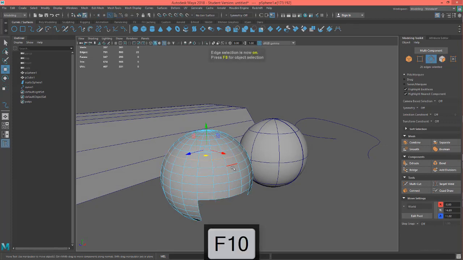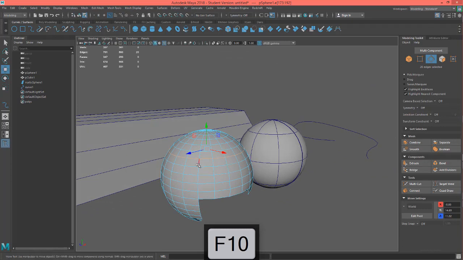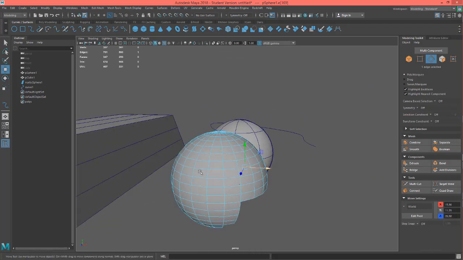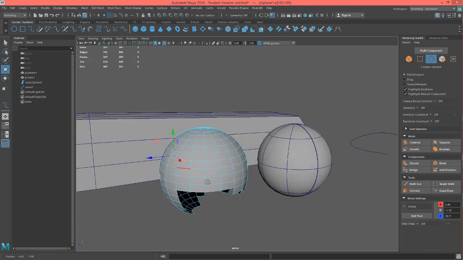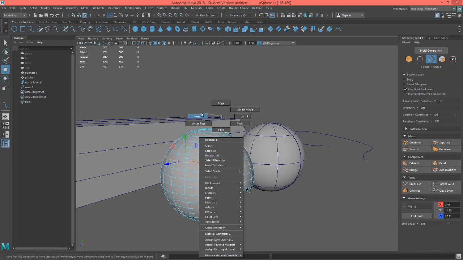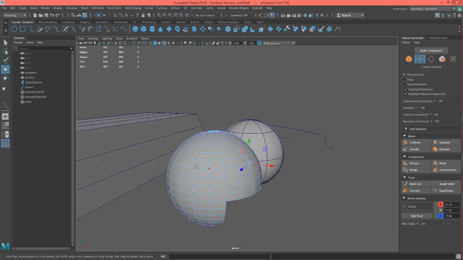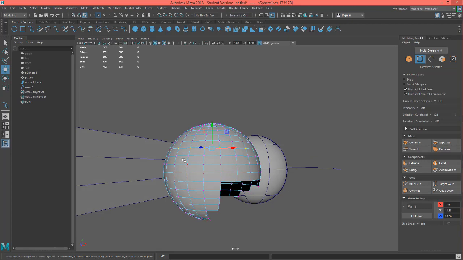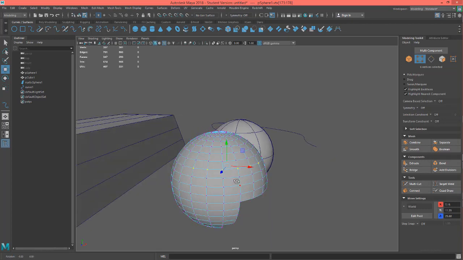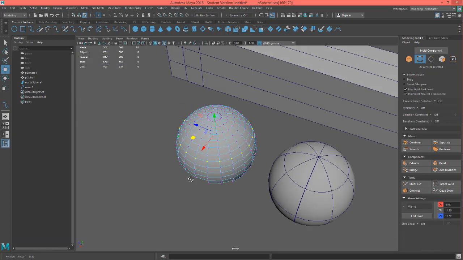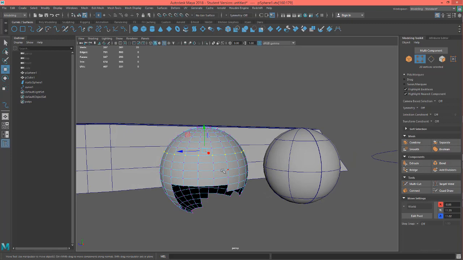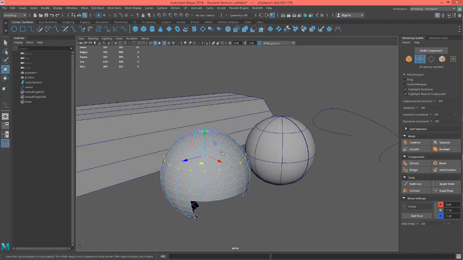If I double click on an edge, it'll select it. If I click once on one edge and then Shift double click, it'll select the edge loops before or between those. And it actually works the same for vertices as well. You can Shift and double click and select vertices the same way. I can click once and then Shift double click here, and it'll select around the whole entire object. That's very, very convenient. Something that I have definitely used many, many times.